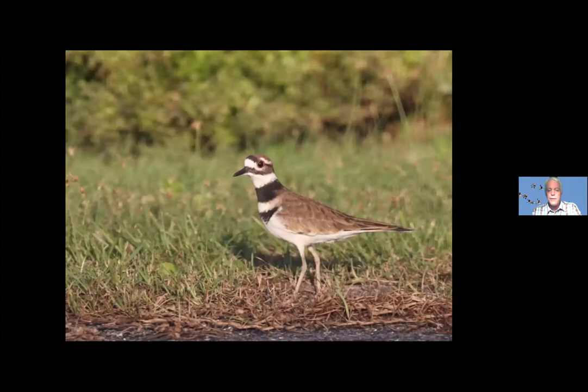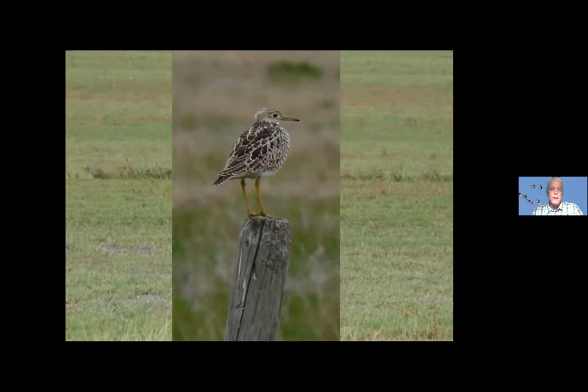Shorebirds aren't always on the shore. This is a killdeer — they are found on shore but more often they're up in grassy areas. The killdeer has two rings around its neck and chest — it's the only one of the smaller Charadrius plovers with two bands. Young killdeer only have one band, so they can be confusing. There are also some rare migrants found in upland habitats, especially wide open areas. A killdeer could be found in a small ball field, but a bird like the upland sandpiper would need a larger area like a big sod field.